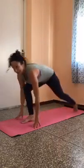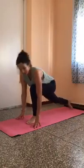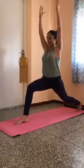And we're gonna hop step to change legs. So option 1 is gonna be step up and step back. Option 2 is going to be hop step. And up you go. Crescent Pose. Lower belly in, bend into your front leg. Hands on your hips, straighten your front leg.